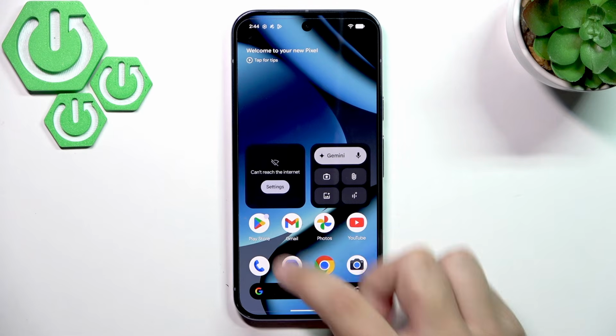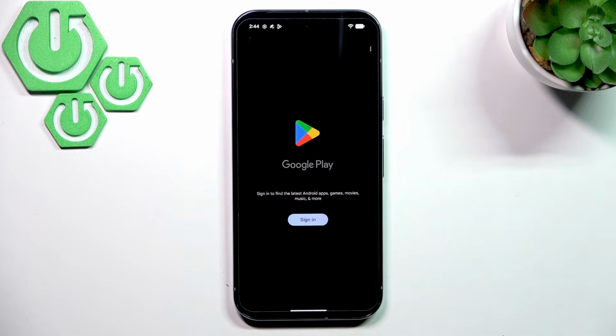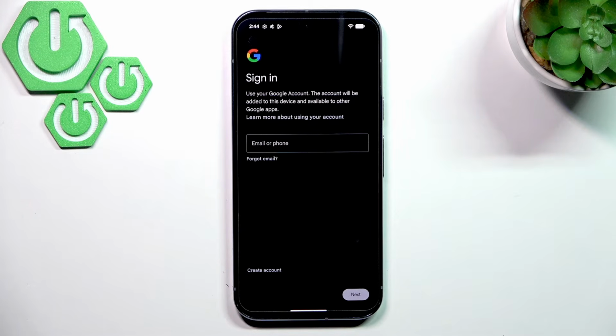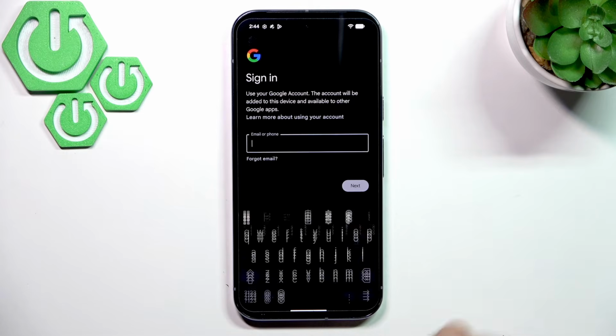Then, as you can see, it will crash the first time. Now let's click sign in. And it's normal that it crashes. It's freshly after setup. So if it crashes 2, 3, or 4 times, don't worry, just repeat these steps. And I know it may be annoying, but that's just the way it all is.